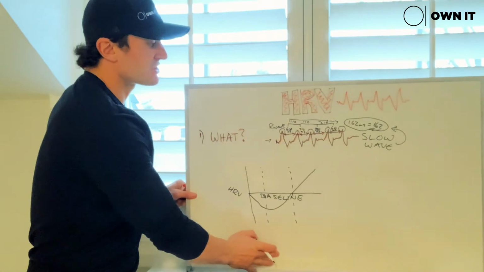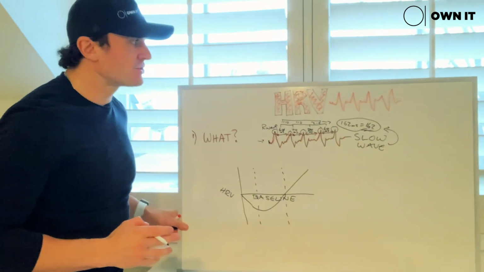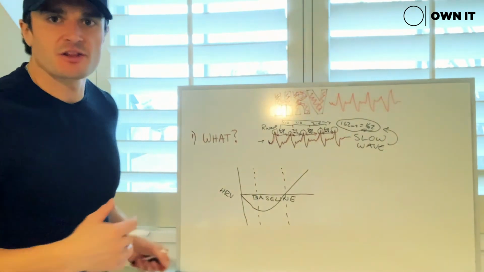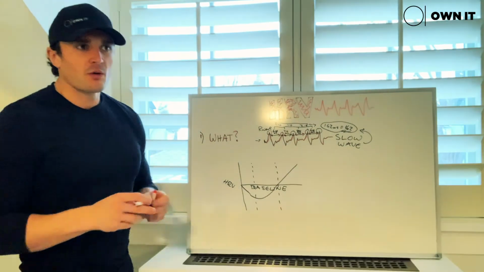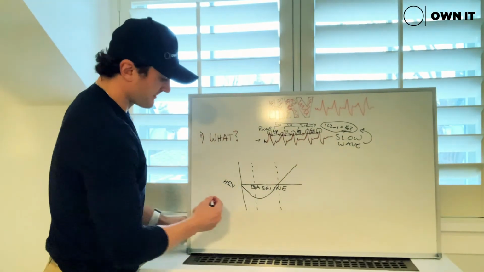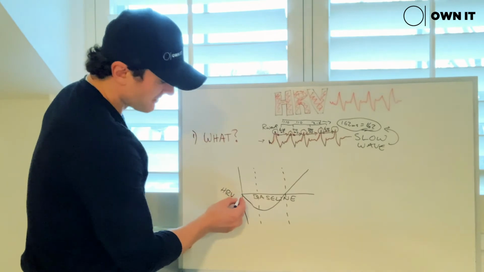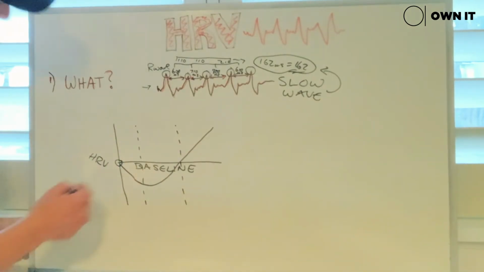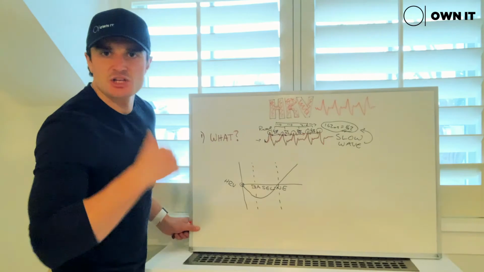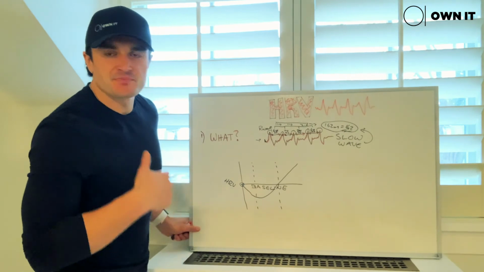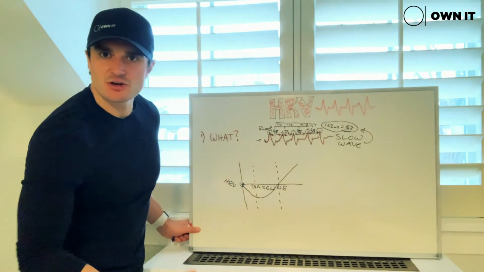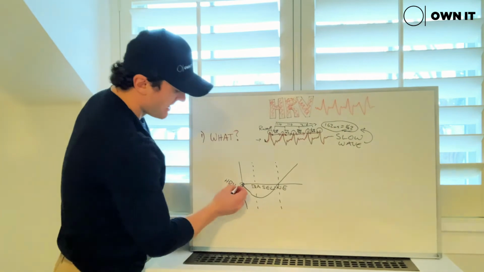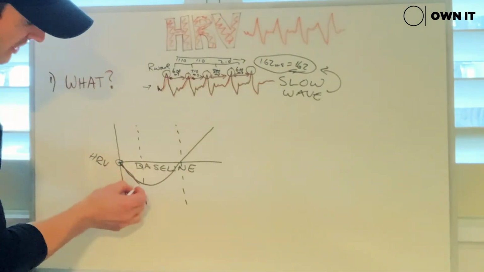All right, guys, now I want to talk a little bit about what happens when you do actually change that stimulus. What happens when you do actually create a new stimulus on the body? What are you supposed to do? Well, what happens naturally is our HRV, say it's starting right here, and this is the inflection point where we start increasing more mileage, or we add in a CrossFit, or we add in an extra day. It's going to have a negative effect on that HRV.